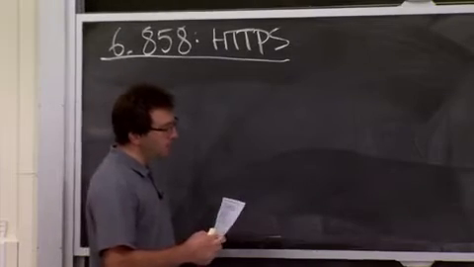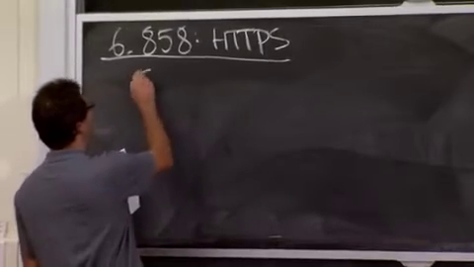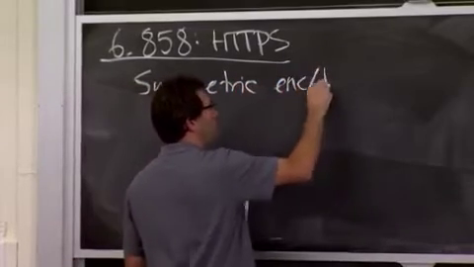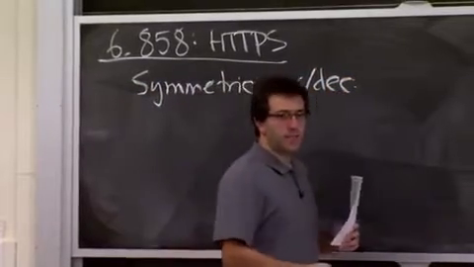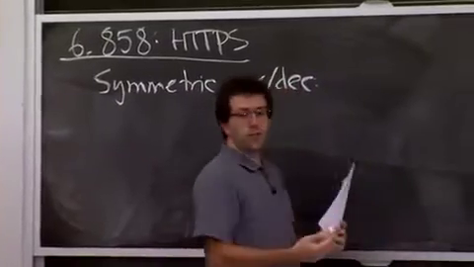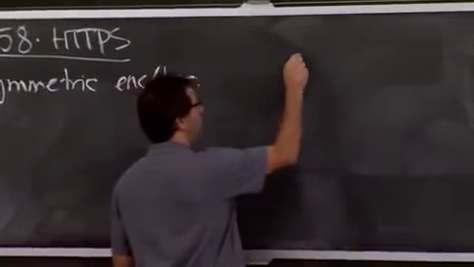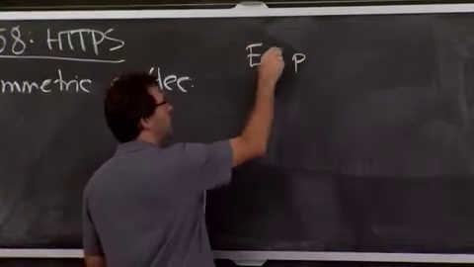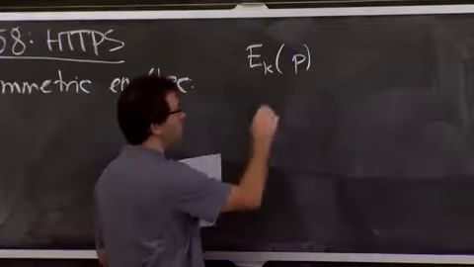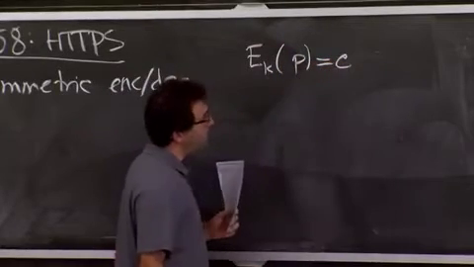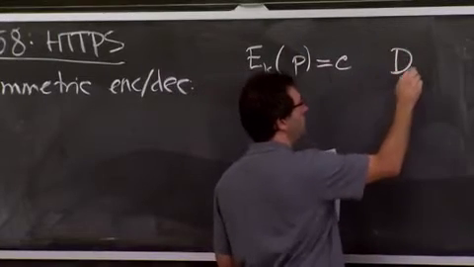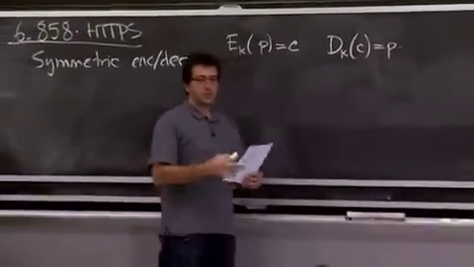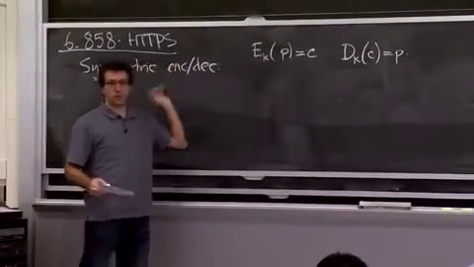So in last lecture on Kerberos, we basically used something called symmetric crypto, or encryption and decryption. And the plan there is that you have a secret key K, and you have two functions. You can take some piece of data, let's call it P for plain text, and you can apply an encryption function. That's a function of some key K. And if you encrypt this plain text, you get a ciphertext, C. And similarly, there's a decryption function called D that, given the same key K and that ciphertext, will give you back your plain text. So this is the primitive that Kerberos was all built around.